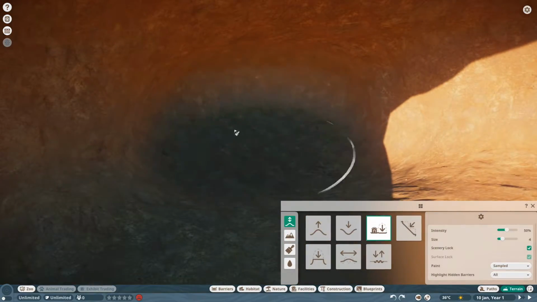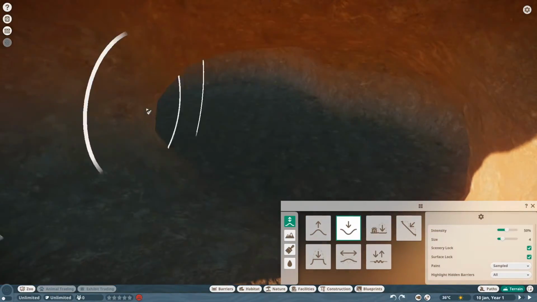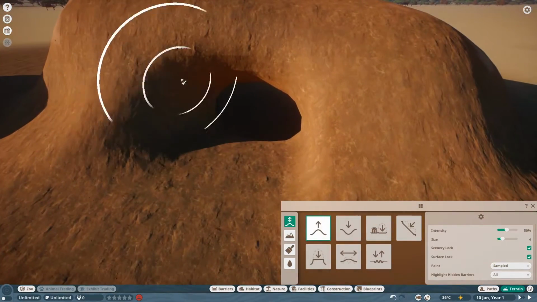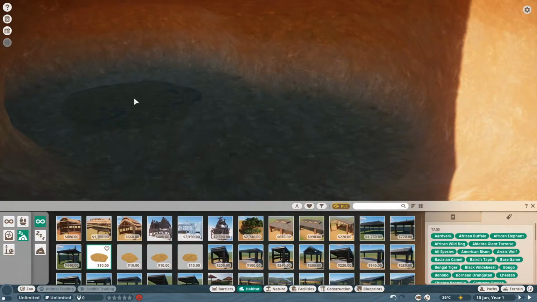And then once you get further into the cave, you can lower the terrain a little bit to make it look a little more realistic. In this cave, I have it going around the corner so that you can't actually see the back of the cave. It creates more of a cave-like illusion. And now I'm smoothing around the entrance and making it look a little more natural.